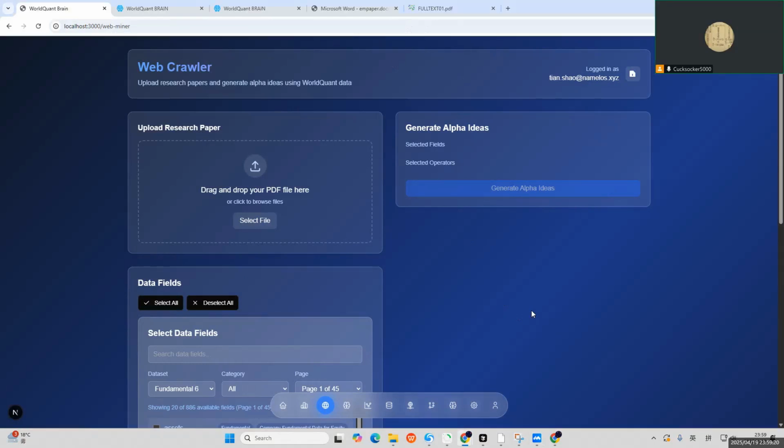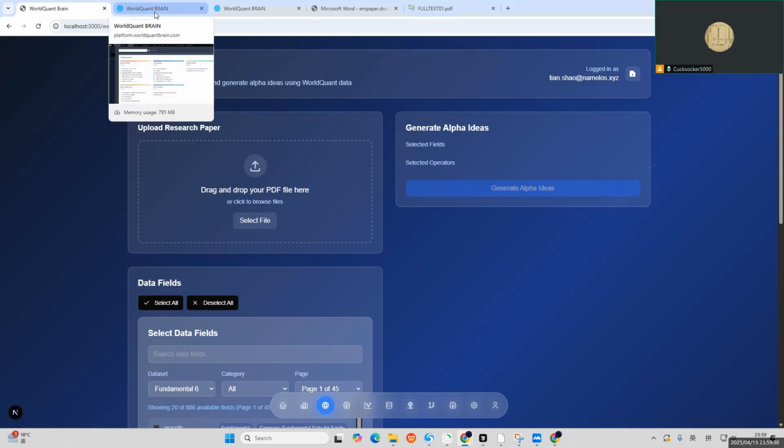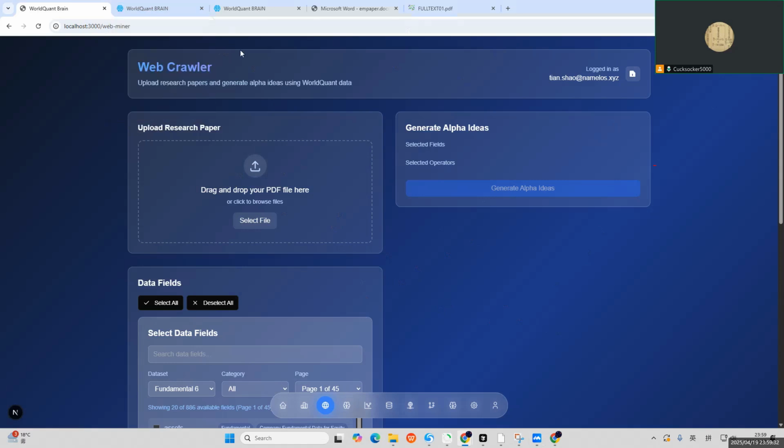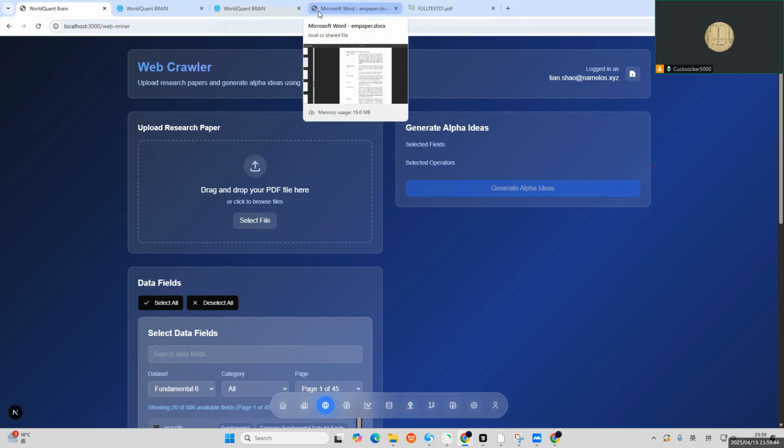Welcome, my friend, and this is the WorldQuant-Miner, and here's the introduction on what is going on in the WorldQuant. If you want a quick introduction to WorldQuant Brain, that's not going to happen for now, so we're just going to skip the introduction and go straight to the necessity of this functionality of the project.